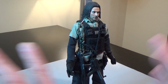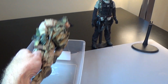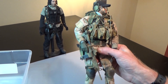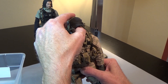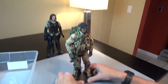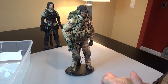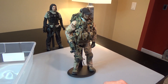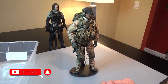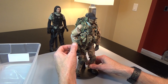Now let's get on to figure number two. This is a highly sought after, highly collectible figure made by BBI — back when BBI was the shit, and I mean that quite literally. Everybody wanted this figure; it was so valuable. His name is BBI Slick, S-L-I-C-K. This was a SHOT Show exclusive, and they only released 200 units worldwide. To this day, if you can find one mint in box, this is a grail piece for any old school collector. Standard M4 — nothing special there — but I remember that the vest rack system was super rare and everybody wanted it. BBI actually released some of just the vest rack system out the back door.